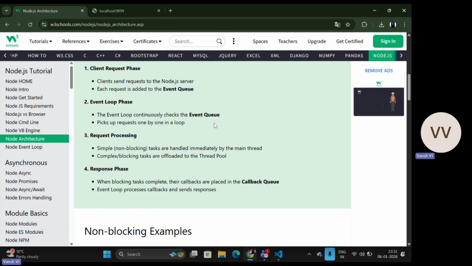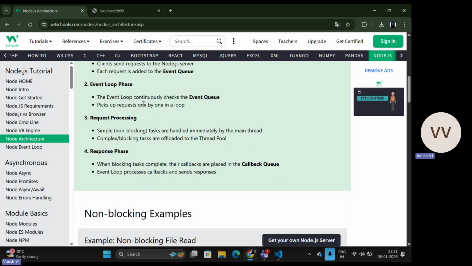Are you getting it? In the client phase, you are just sending the request and that request is stored in the event queue. Now from the event queue, you have to select some requests, right? That is what happens in the event loop phase. The event loop is a mechanism through which you check the event queue continuously and pick requests one by one.